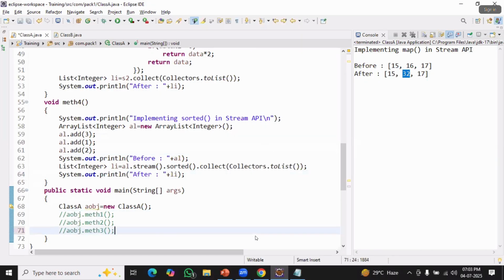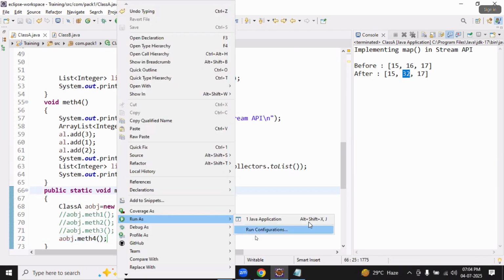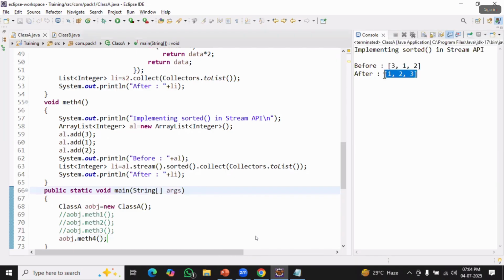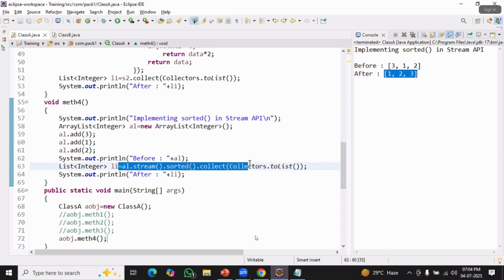Let me try to call our aobj dot method, right click, run as Java application. Am I able to sort my data? This particular concept we can use for any collection class.